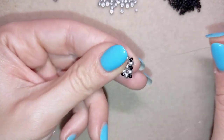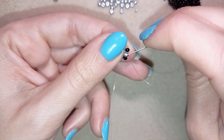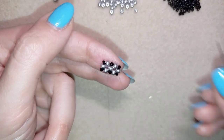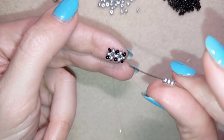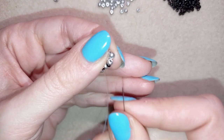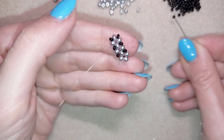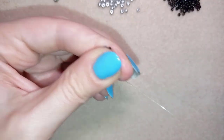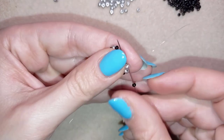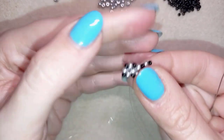Okay, I added those. Then what I do is that I go in this direction, go here through this silver one, and now I'm going to make a third element like those two, and I will take the same thing. Three silver beads, then I'm going back in circle, and I have a cross of four again. Then I will do the same thing. I'm taking one black bead, go here to fill in the gap between my silvers, okay, like this. Then one more black bead, and I'm filling this gap as well. And here I could make some reinforcement of this last silver element.